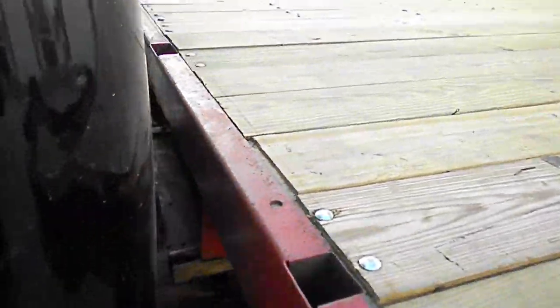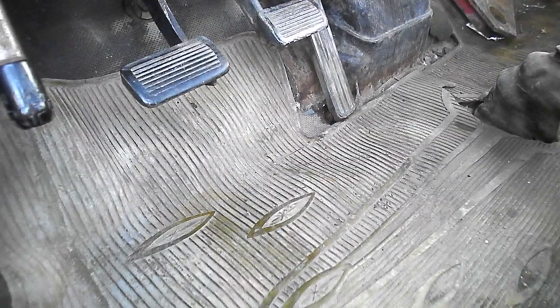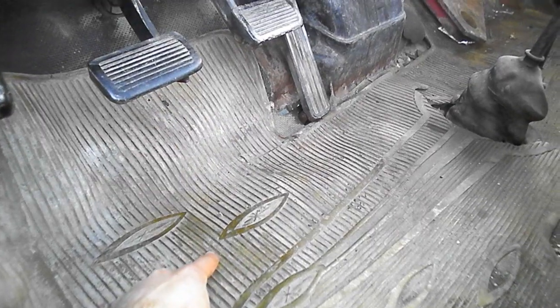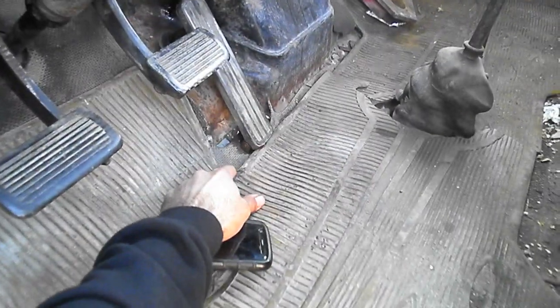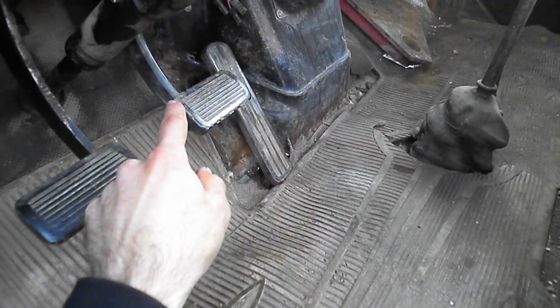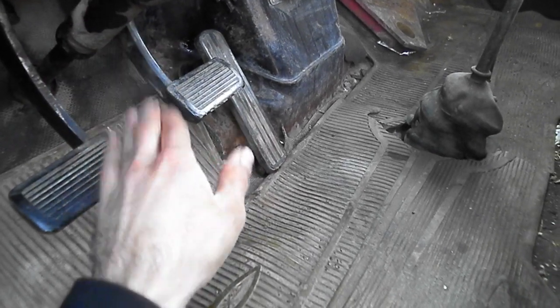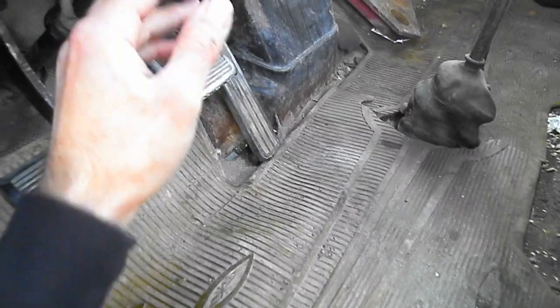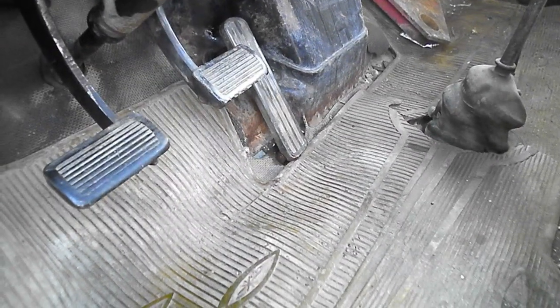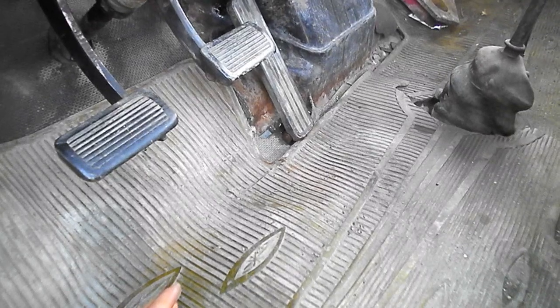Another repair we did just this last weekend is under the mat here, the floors are not great. There's a couple maybe 3-inch holes right under here. Not the best. But anyway, one of those was right where the throttle pedal bolts to the floor. And so what would happen is when you hit the gas, it would throw off the alignment of this throttle rod, and all of a sudden the gas would just fall to the floor basically. So you'd have to try really hard, it would get stuck, and then you'd just go nuts. So it made it really hard to drive, being a clutch manual vehicle. It would just kind of jump in gear and you'd have all kinds of trouble.